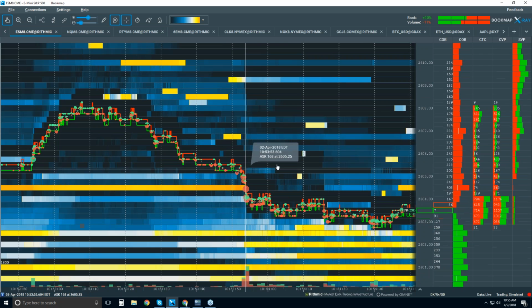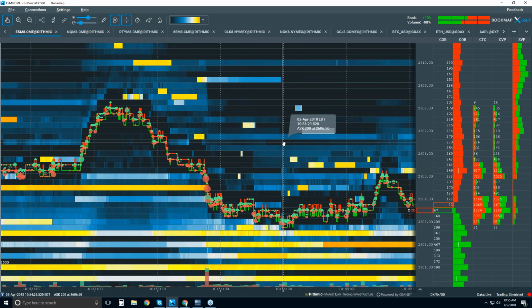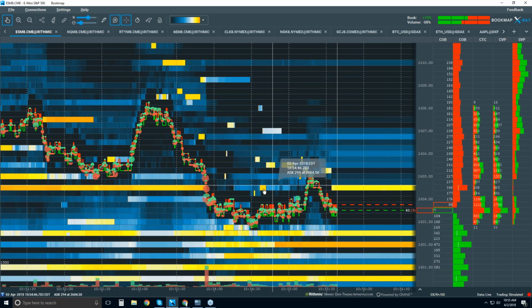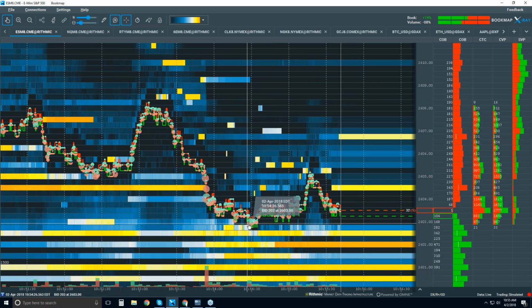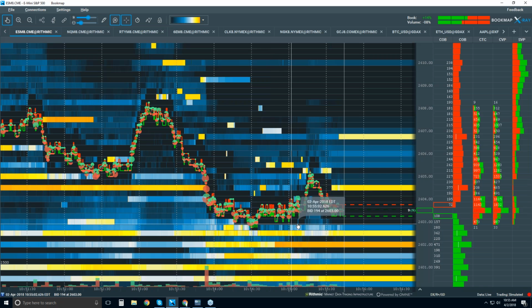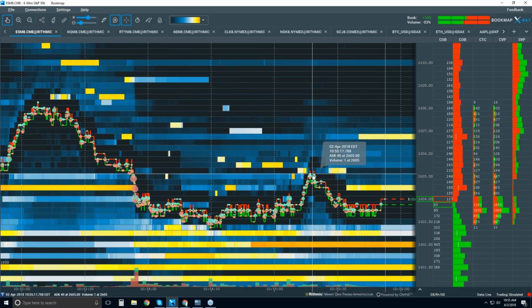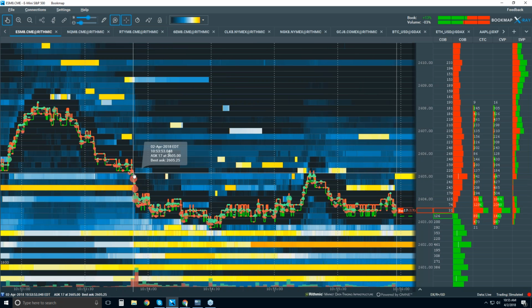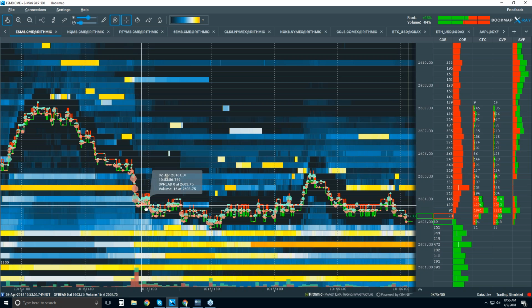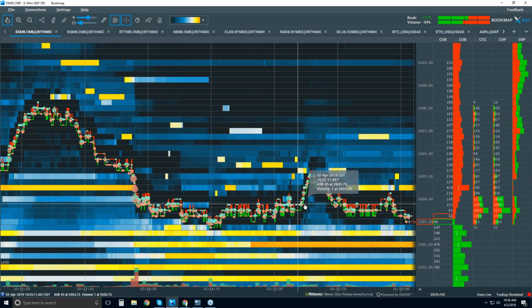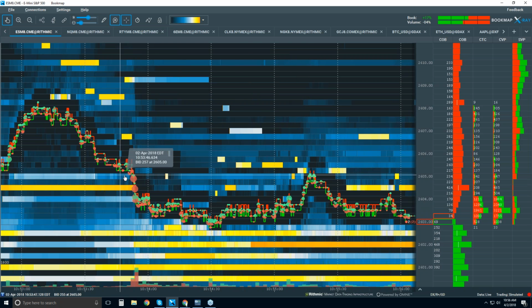And we're going to start to note areas of completely absorbed liquidity, and it slows down that selling pressure. Then you'll start to see aggressive buyers start to come in, like in this area right here, and they're lifting the offer. Interestingly enough, look where they lifted this to, right to where they sold from. They swept the order book lower here. We went sideways for a bit, and then they swept the book higher, right back up to where it dropped from.